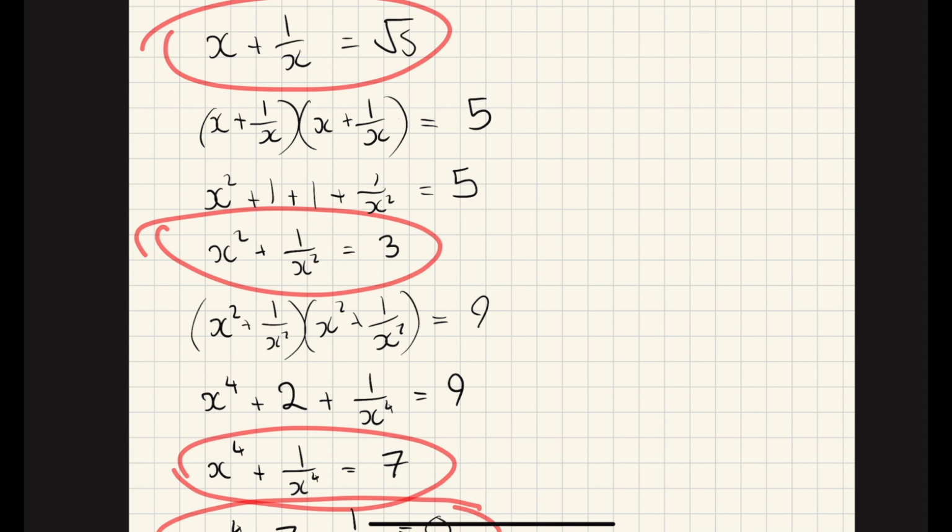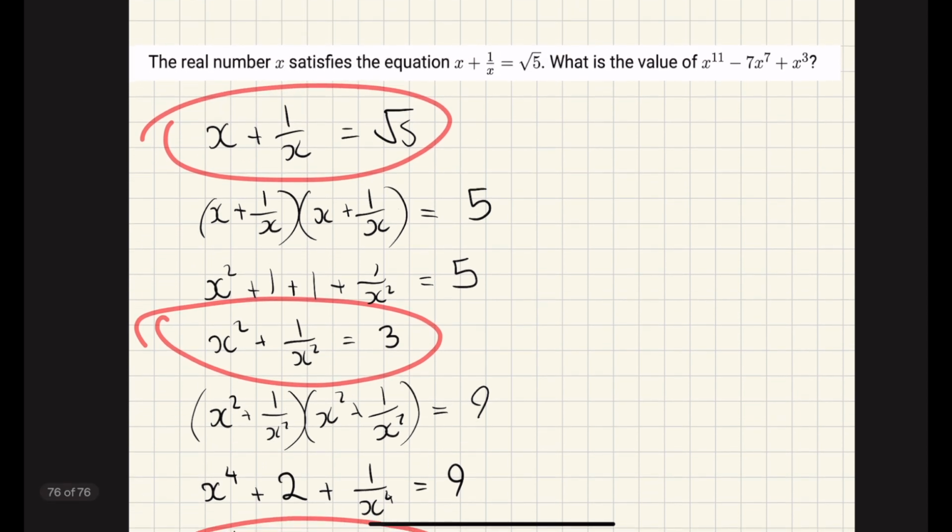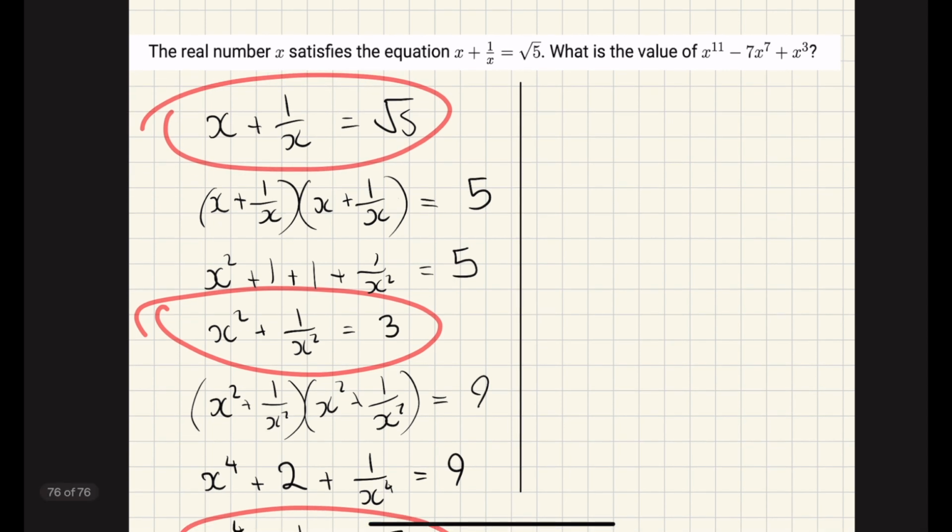So why should we care about this? Well, let's now look at the polynomial. At first, this polynomial really doesn't seem to have much to do with what I've been doing down the left-hand side. But let's have a look at factorizing it. Now, you might be tempted first to factorize like this. Take out the x to the 3, and you'll be left with this. And then you have a quadratic that you need to solve. But you'll quickly notice that this quadratic doesn't have any neat integer factorization.